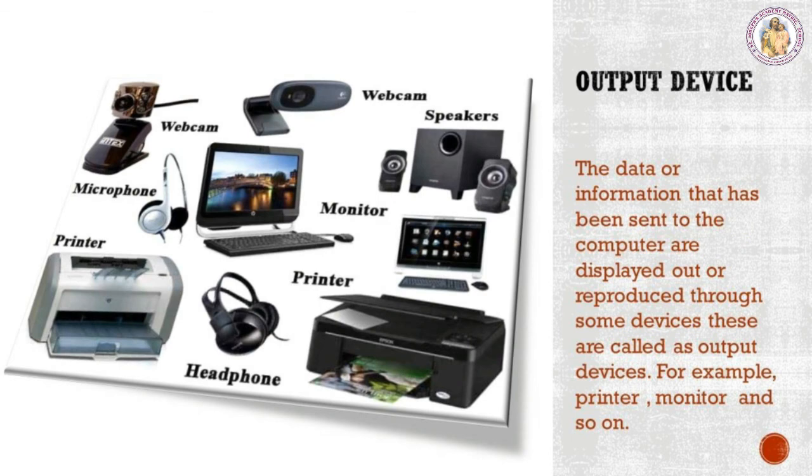Output device. The data or information that has been sent to the computer is displayed or reproduced through some devices. These are called output devices. Webcam, speaker, monitor, printer, headphone, microphone are all examples of output devices. And another important part of the computer is the CPU. You will learn and understand more about the CPU in your higher classes.